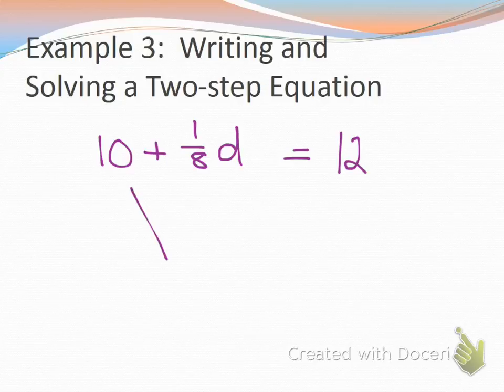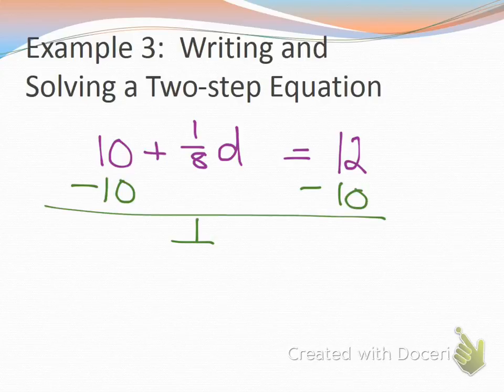Then I ask myself, which value is not affected by the variable? Well, it's 10 inches long. Nothing else is affecting that number. But it grows 1/8 of an inch per 10 years. Okay, so obviously that's affected by how many years. All right, so now I just solve like normal. Subtract 10 from both sides. 1/8 D equals 2.